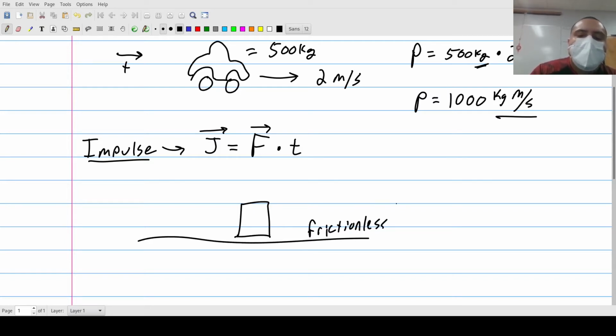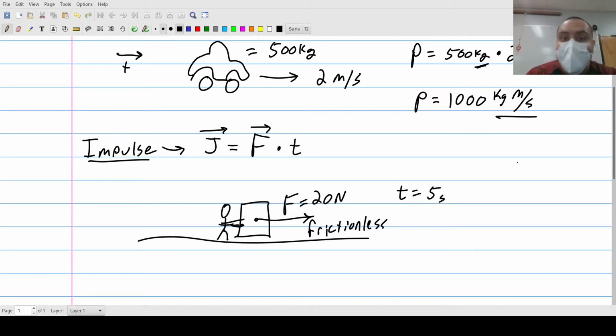So if we have a frictionless floor here, you're here, and somehow you have super grippy shoes that can grab that frictionless surface, and you are going to push on this. You're going to put your hands here, and you're going to push such that there is a force this way. Maybe the force of your push is equal to 20 newtons, and you do this for a time of 5 seconds.